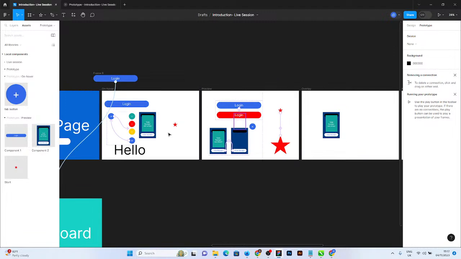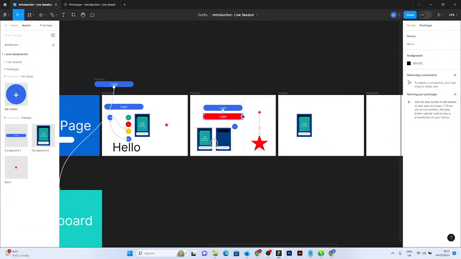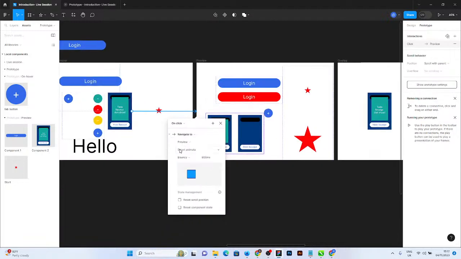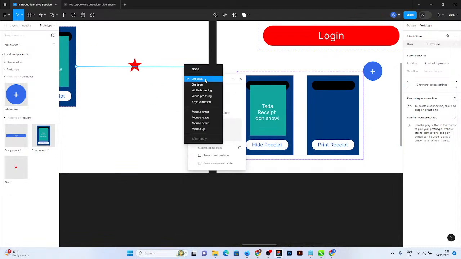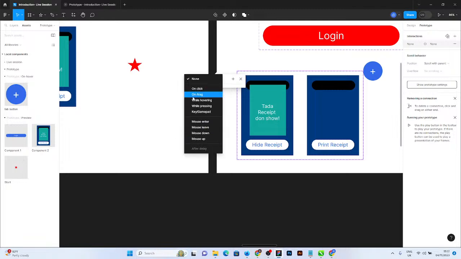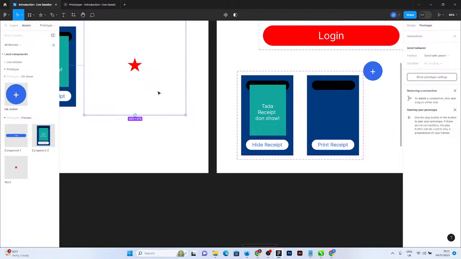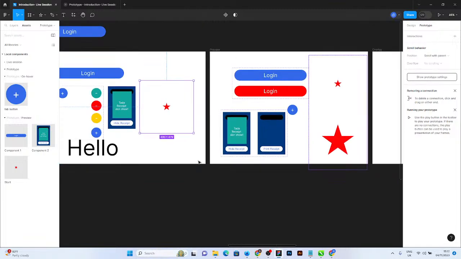But there is a way to trigger elements automatically, and that is using this one called after delay. Like I said, we'll take a look at this during the week. After delay, right here. If you use after delay, you set the delay to 1 second, or 1 millisecond, so that it comes in automatically and plays. So we'll take a look at it in the coming week.